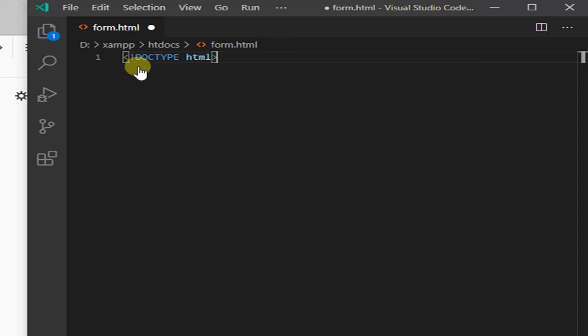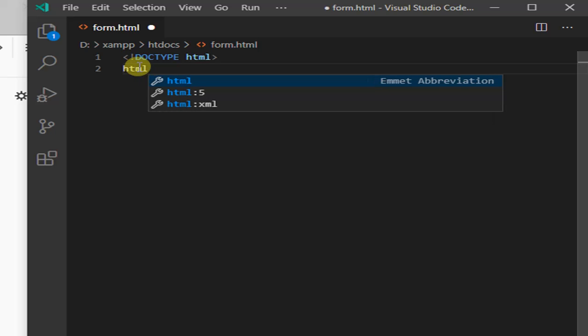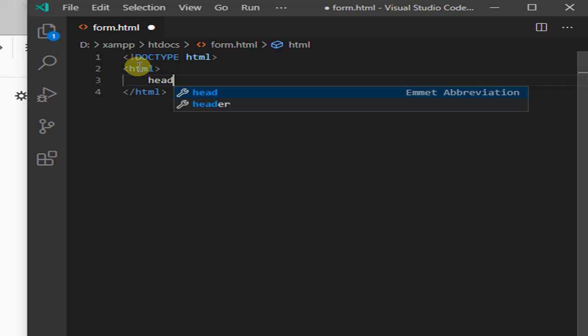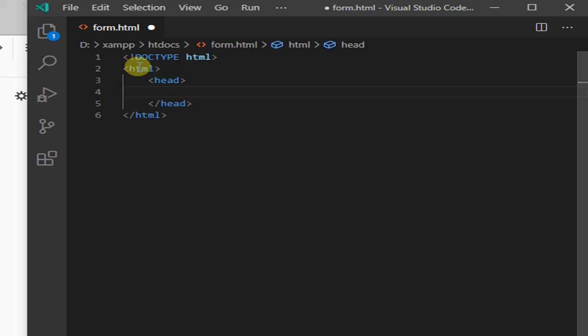After defining the type of the document, define the HTML section of the document, and within the HTML section define the head section. Within the head section add the title element and set the title to HTML form.